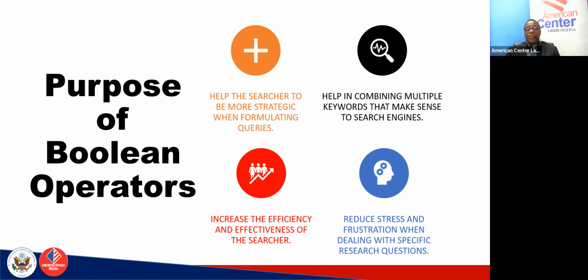Boolean operators also increase the efficiency and effectiveness of searchers. Look, if you want to really be effective, you have to know how to use Boolean operators. And by extension, it reduces stress and frustration when dealing with specific research questions. We're going to see some of the examples as we go right ahead.